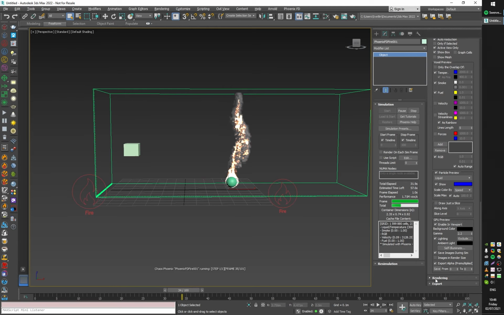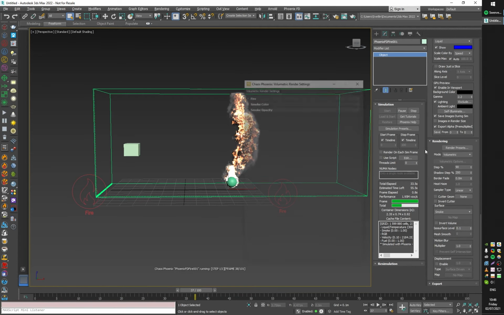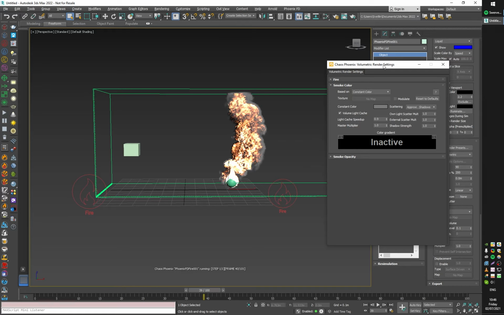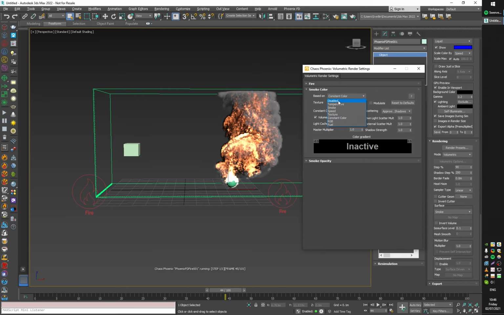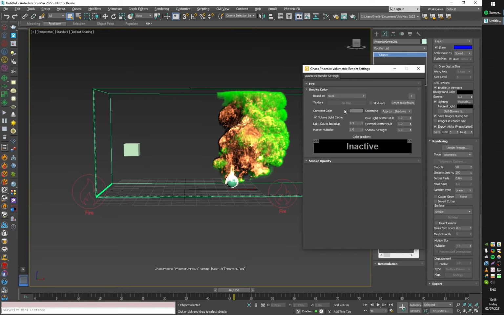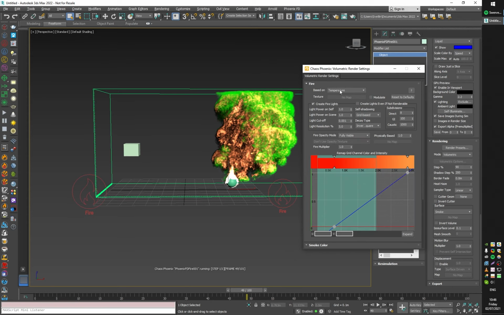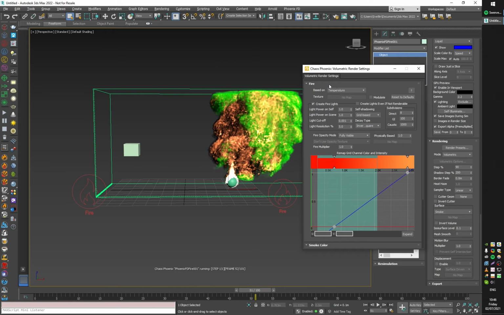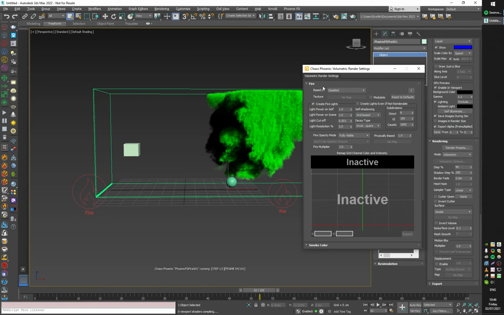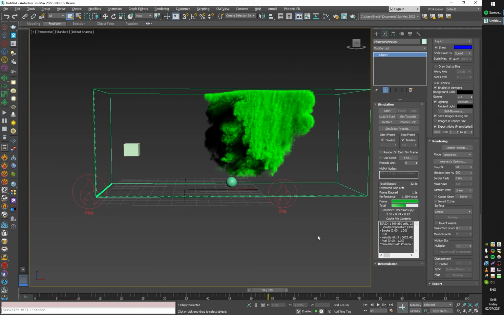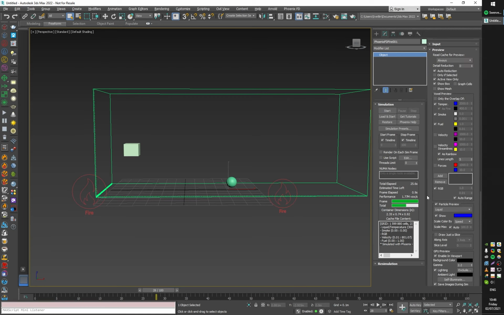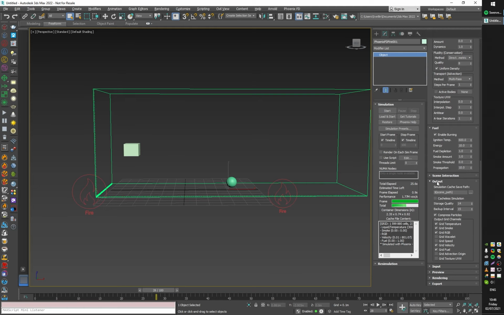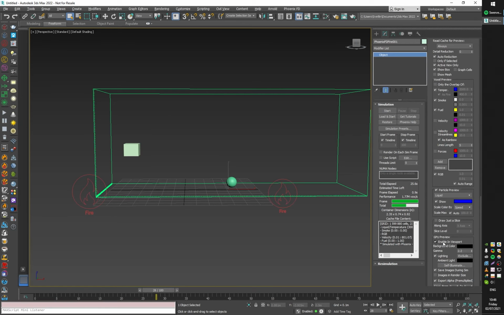Now when it starts burning, by default the smoke is going to be gray, but this is just a render setting. Right here you can come to the volumetric render options. Under the smoke cover rollout, you can set the smoke to the RGB channel, and here it is. I'm even going to disable showing of the fire, so we see only the smoke. When the fuel reaches the temperature source, I will just disable the GPU preview.